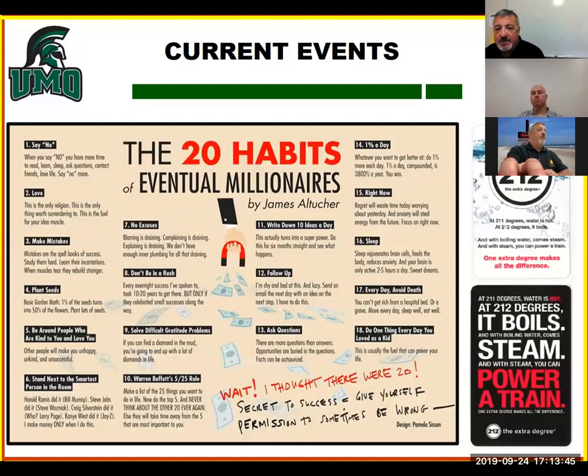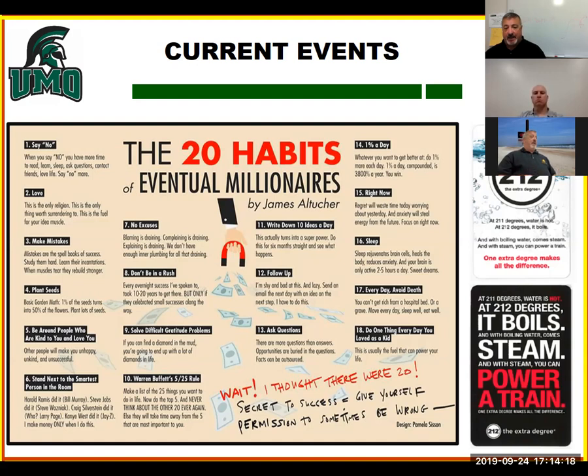Okay, so current events. 20 habits is kind of a fun one that I found a few years ago. When to say no is very critical for people. That's very hard for people to do. I just got a phone call about possibly joining the USO Advisory Committee, and I'll take a hard look at it. And part of what I like now is having my own time.